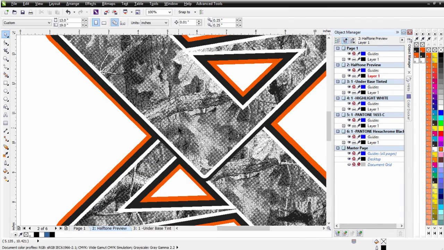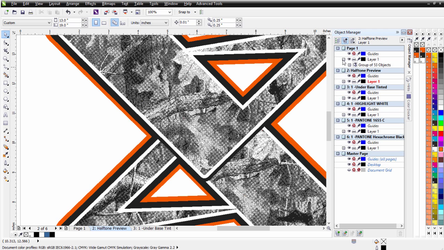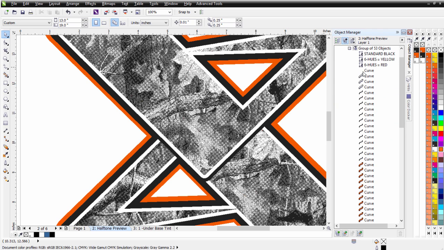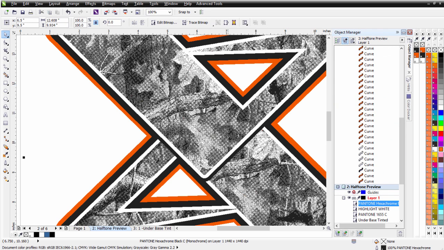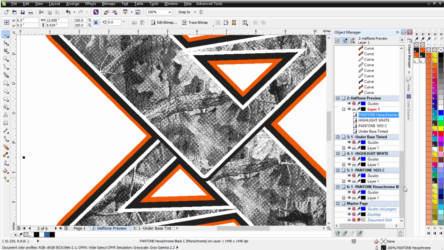Now once that's finished processing, I'll go ahead and minimize Simple Step, and you'll take a look at it and you'll say, well, where's the orange? Well, this is why we use interlocking halftones, because if I look here, I can see in my halftone preview that my highlight white is stepping on my orange, but if I just left click, drag this down, release it, then you can see there's my orange.